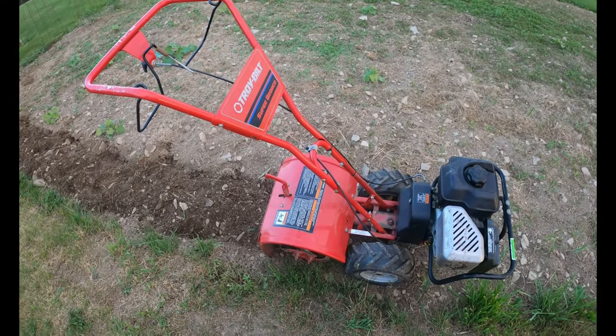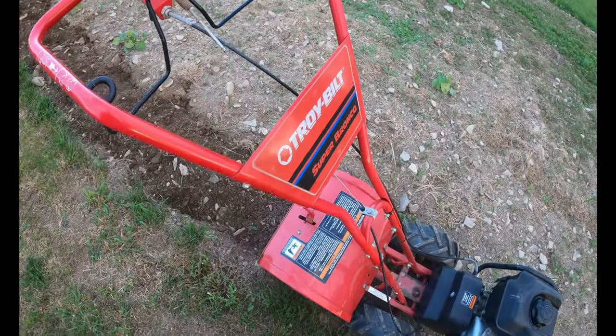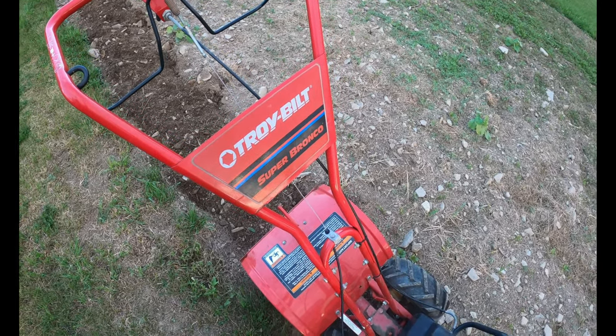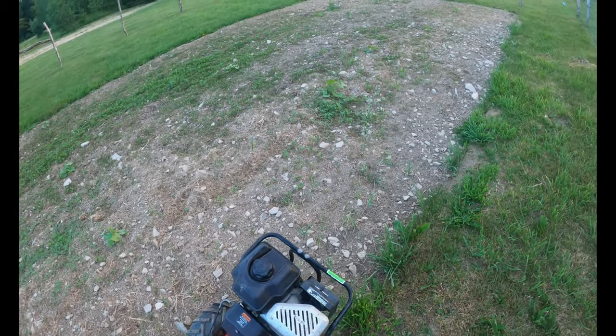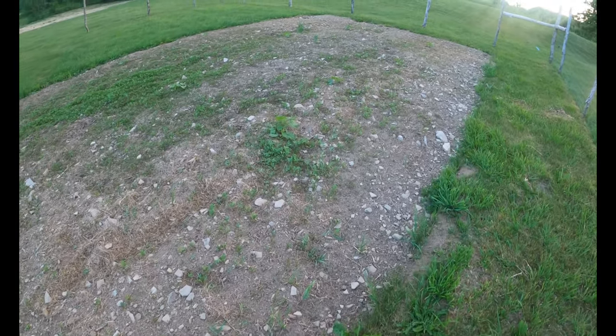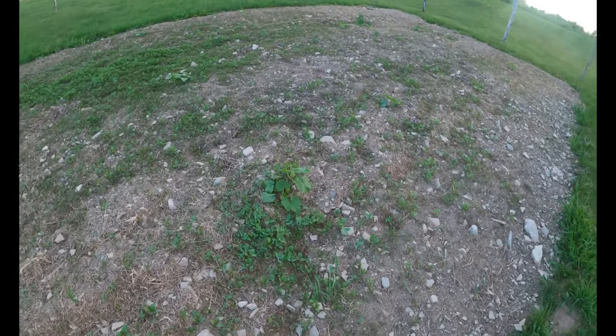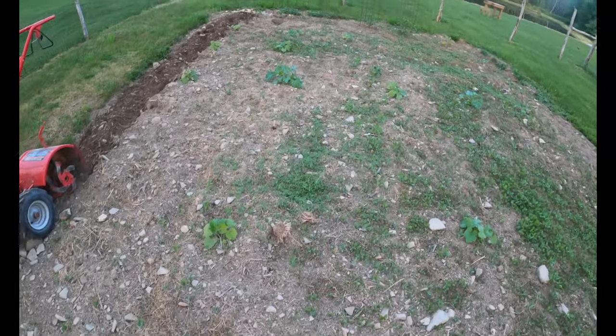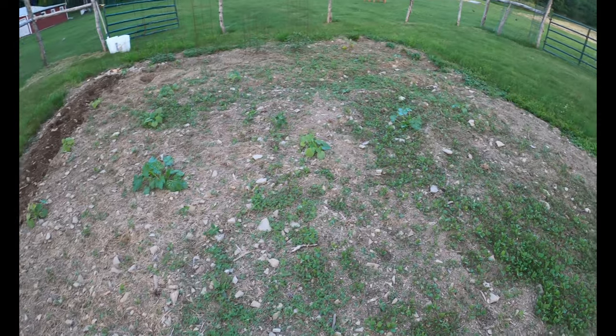Got the little Troy-Bilt Super Bronco out today, and we're gonna see if it lives up to its name, which I already know it doesn't. But anyway, I got the garden planted a few weeks ago. I got some pumpkins done on this end. They're doing pretty good. And then over here, I got some summer squash, some zucchinis.